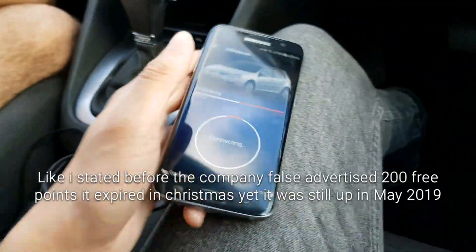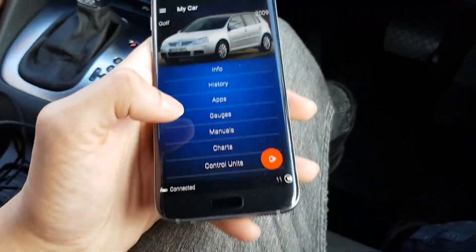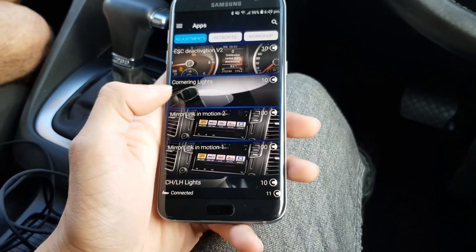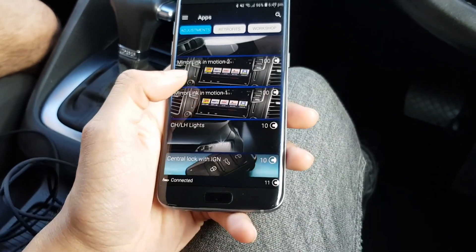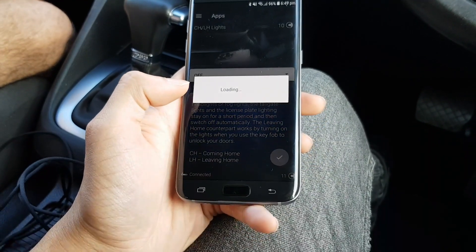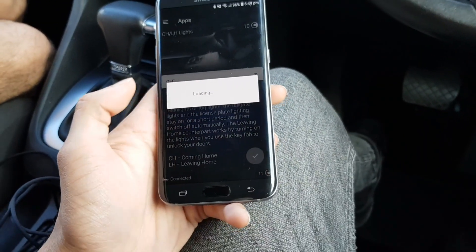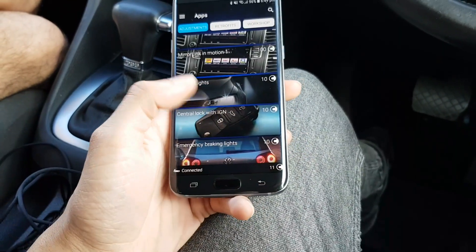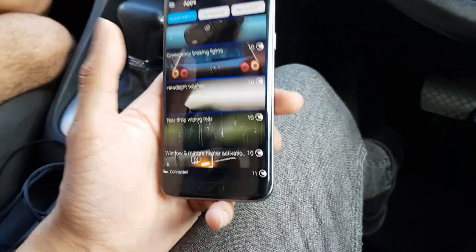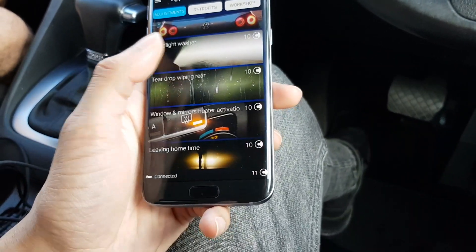I'll show you what apps there are. To go into the apps mode, you go into car, then click your car, then there's apps there. You've got ESC deactivation, cornering lights — we already have that on. If you have the mirror link system, you can sort that out. Coming on and leaving on lights — yeah, I got those. Central lock with ignition — I think we have that. Emergency braking lights — that's something I showed you during the video. If you don't have it, I can activate it. Headlight washer — we have that.